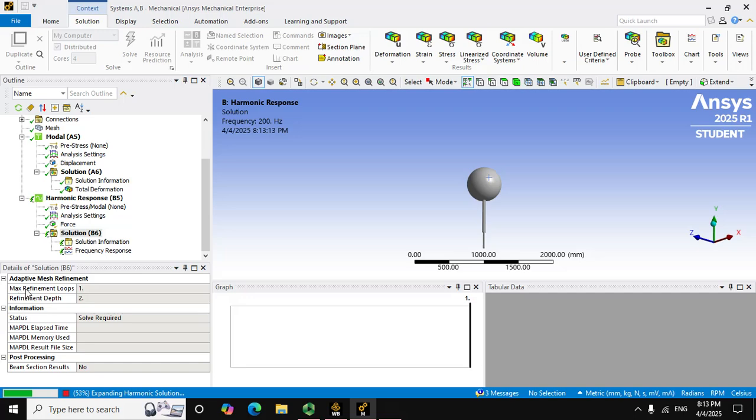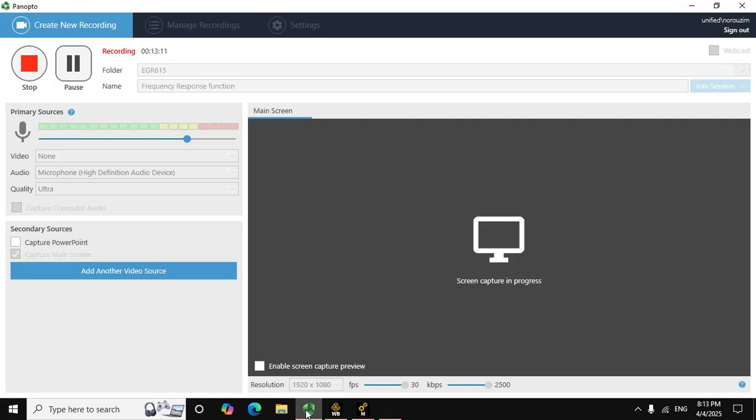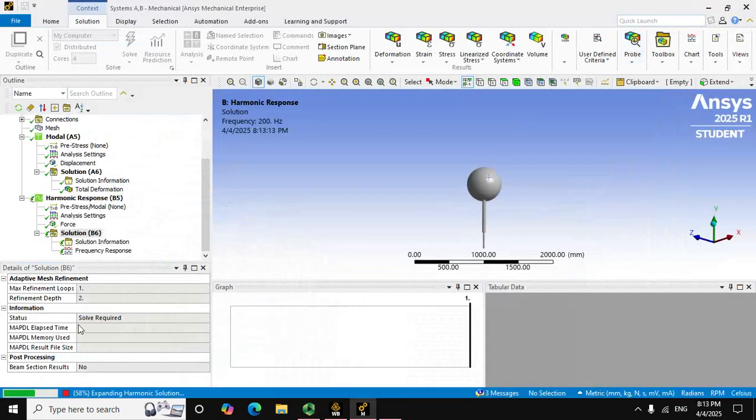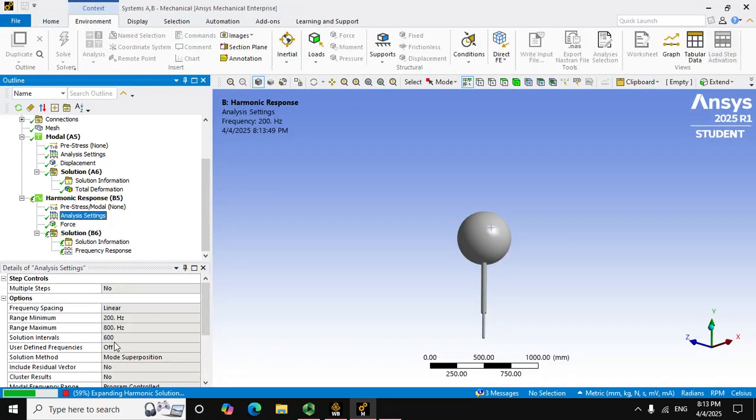Alright, so let's see. It's coming. Alright, so it's coming. Alright, so you see, depending on the resolution here and the range, it's gonna take longer time. If you have very fine resolution and you have a wide range, that's gonna happen. It's gonna take longer time. And my laptop is not really top notch, it's not state of the art.